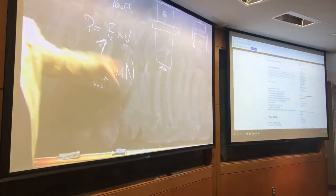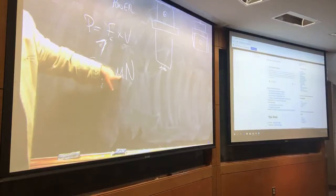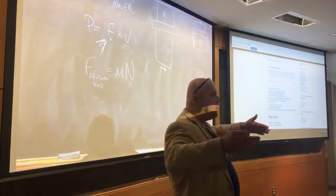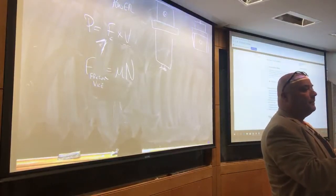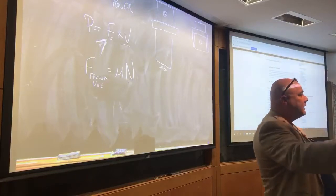So if we know the materials and we've picked our cutting speed, we can know the power, we can find the force, we know mu, we can find out what the normal force must be in order to hold the part in the vise. Right, you guys can all do that. Okay, if you find out what the normal force must be to hold the part in the vise, then you can look at the elastic modulus of the part and figure out how much you're going to squish the part with that normal force, right? And you're going to be able to model, if you have to have that normal force, can you make the part within the tolerances that you're asking for?